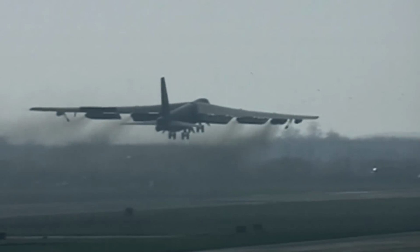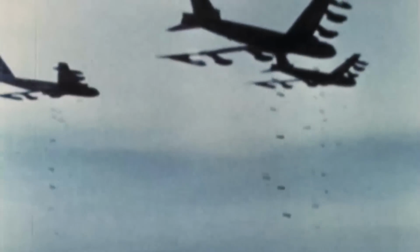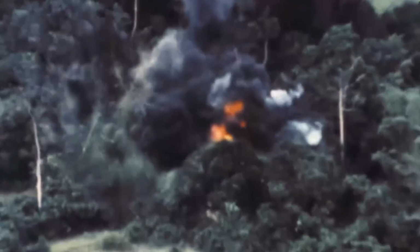It boasted 5 times the payload of the Lancaster, an aircraft that less than 10 years previous had been the supreme Allied strategic bomber. And it delivered that destructive force 3 times as quickly and 4 times as far. It is another example of an aircraft, like the Lancaster, that they just managed to get right the first time.